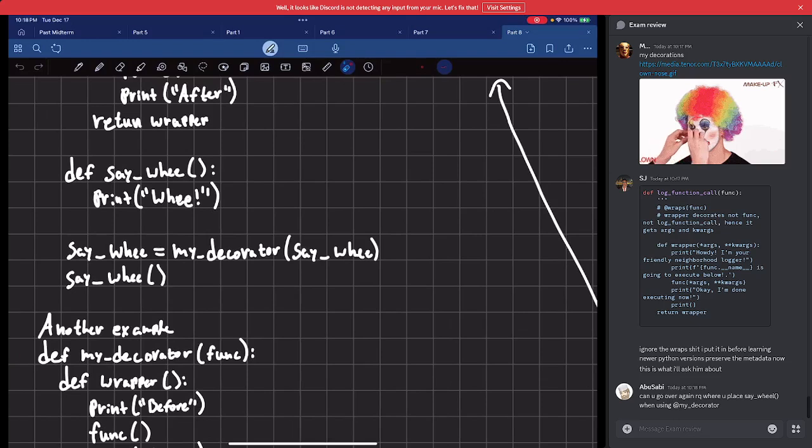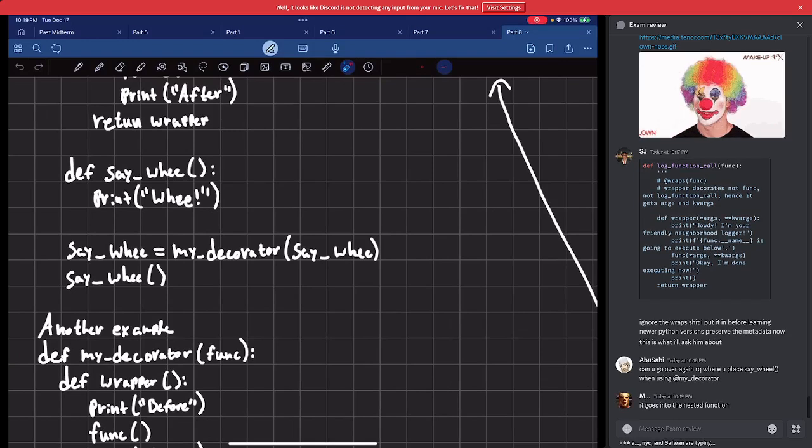Obviously, you don't have to use args and kwargs. You can use some other variables too, like a, b, c. But then that means you have to have three variables passed in. If you want an infinite number of positional or keyword arguments, you would use args and kwargs. Pop quiz with args and kwargs: what is args? What is kwargs? Args is just a tuple of positional arguments, and kwargs is just a dictionary of keyword arguments.